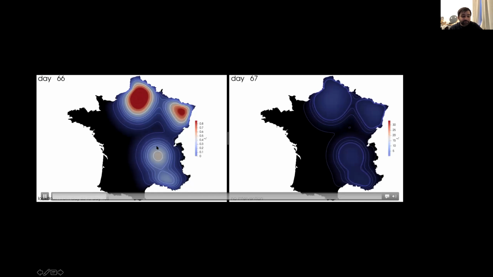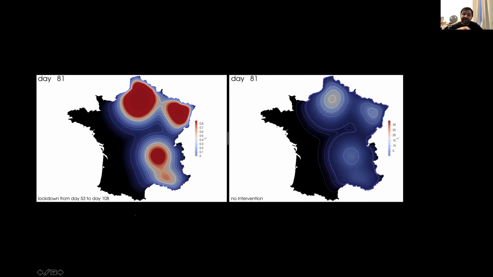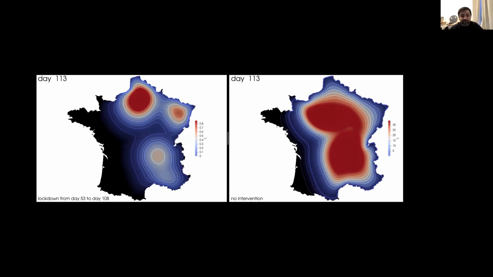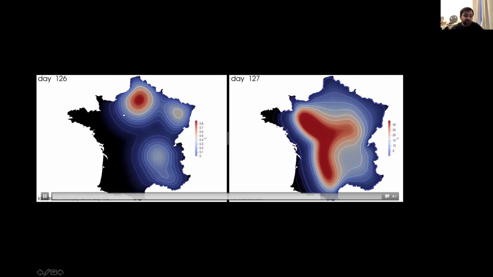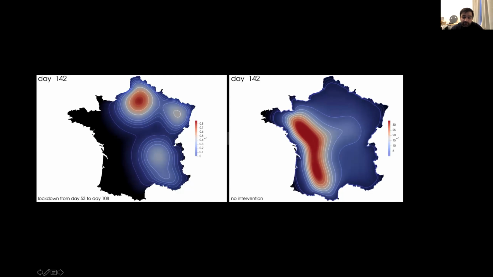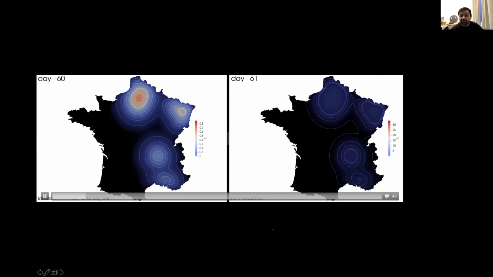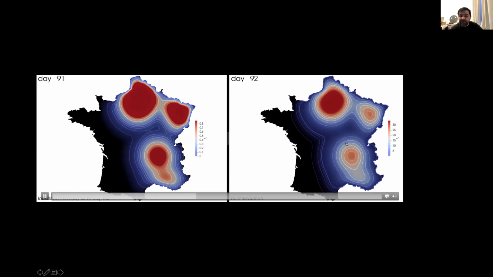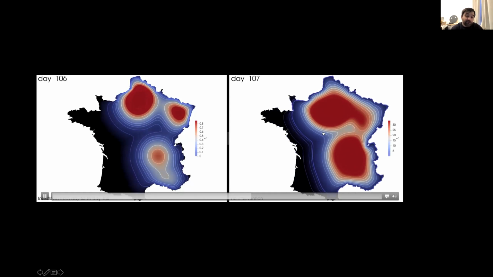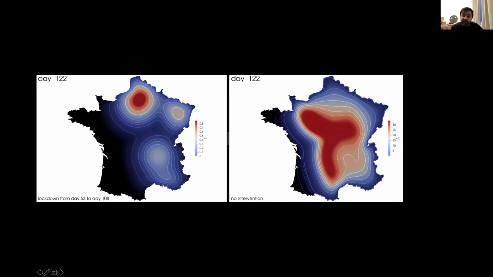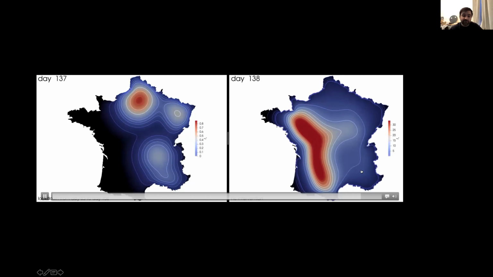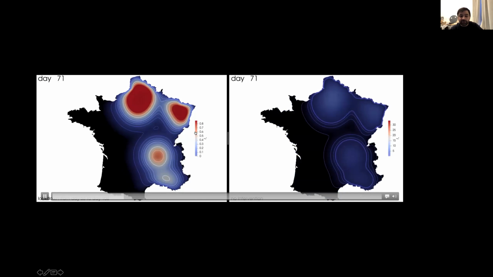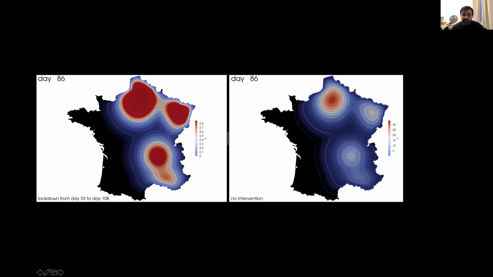So again, I did that before the end of lockdown, just to see if the model was good. This is the simulation with lockdown. And this is the simulation if nothing was done, just the diffusion equation. The difference is that the epidemic will invade all the country and the density is very high if you look at the data. In this one you can control the disease and also the density. So lockdown has this benefit.